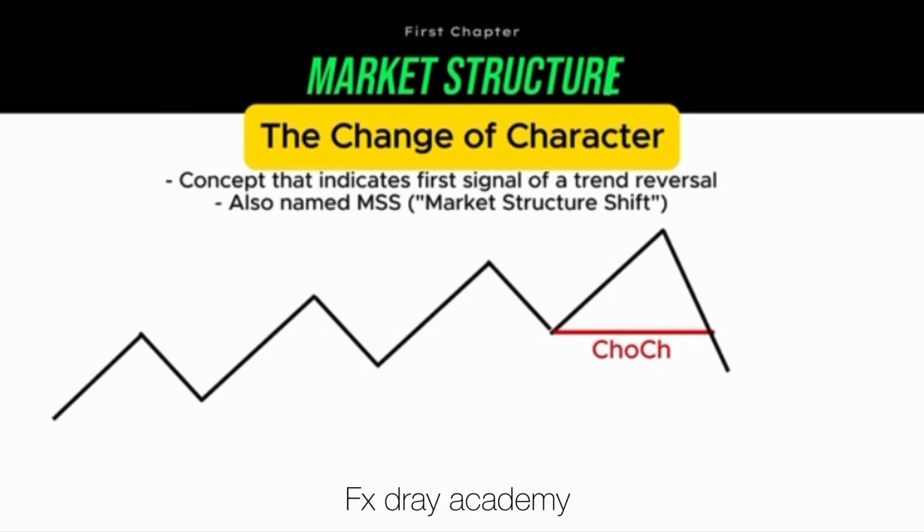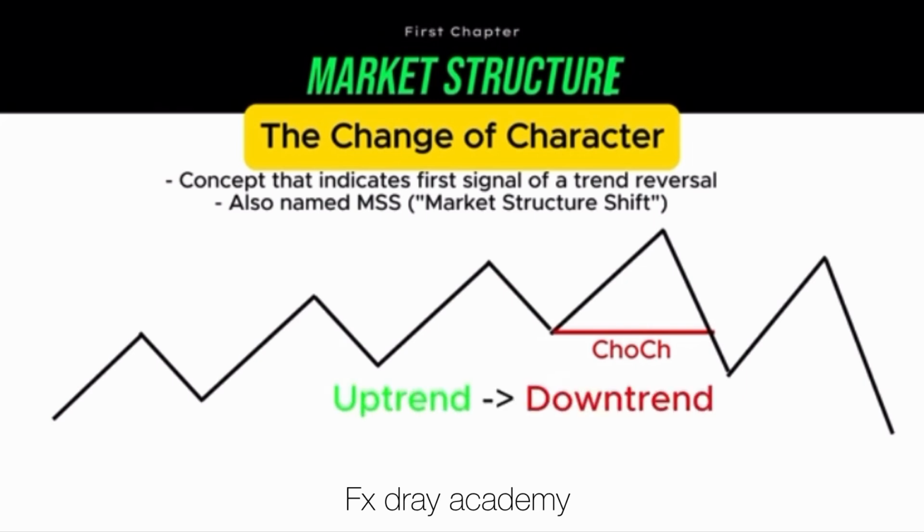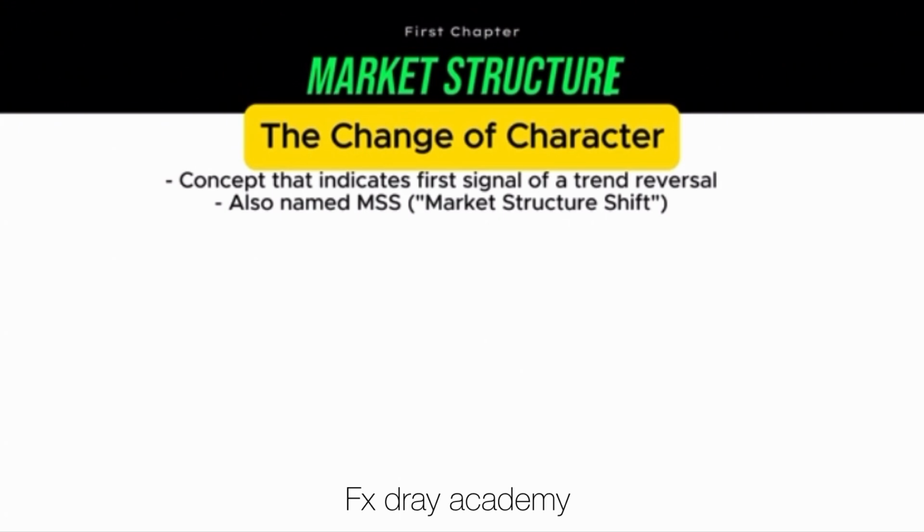You understand? So we will be able to notice that, okay, I think we've switched from an uptrend to a downtrend, when the market pulls back and could not break the high and breaks the second low. Now we will be fully notified that we are in a downtrend. That's why I'm always telling you guys, once you see a change of character, always wait for the market to break the second low. Now we've switched from an uptrend to a downtrend.